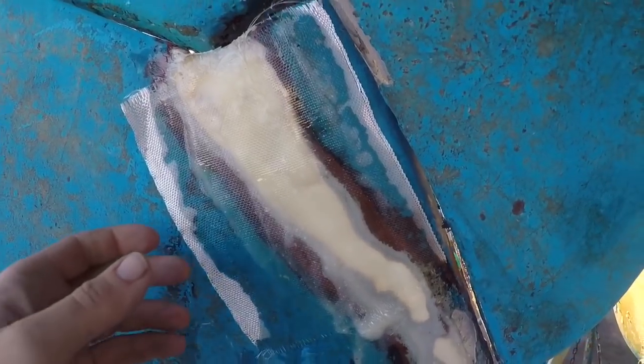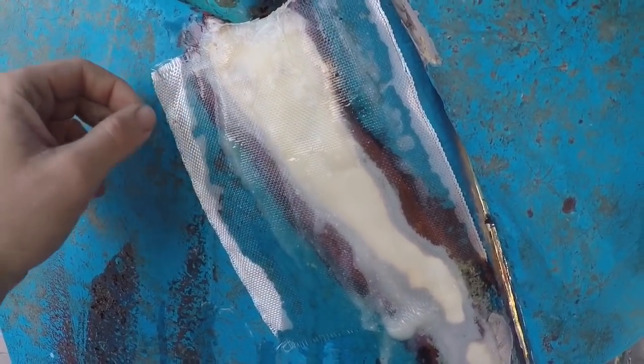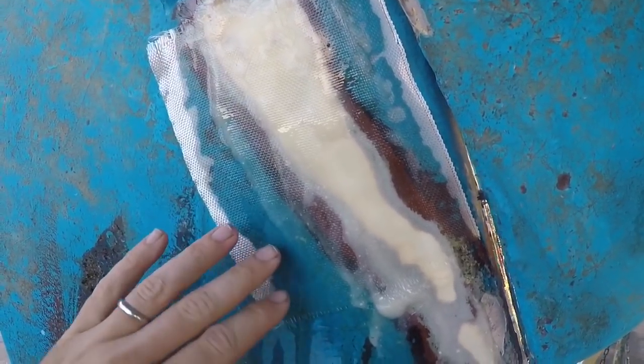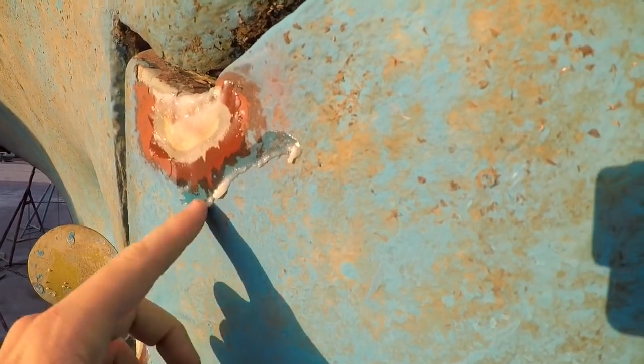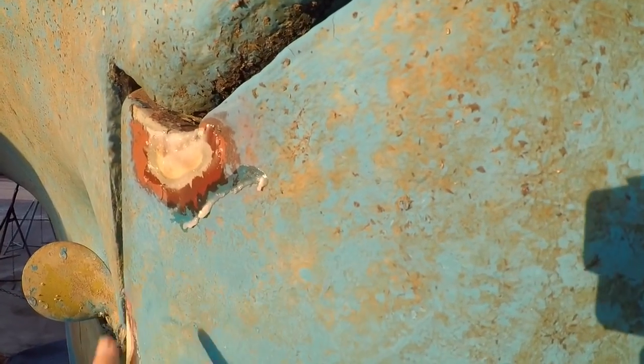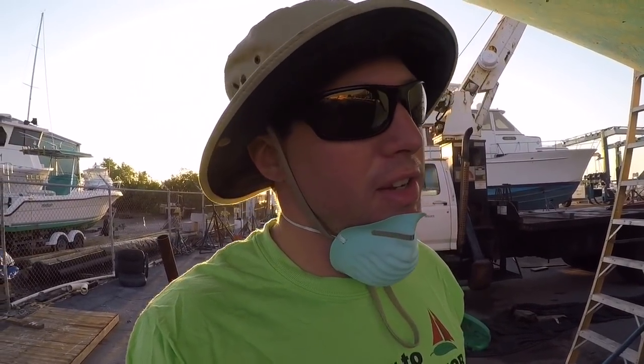So this is the repair we made at the top of the rudder. This area where the cloth isn't even wet, that's all going to get trimmed off when we sand it down. And then we just have to smooth it up. And then there's other areas, like over here, where there's just little blebs where we put the thickened epoxy in. We just have to knock those blebs off. So we're just going to get everything trimmed up and then we'll build it back up in fairing compound, which is easier to sand and sculpt.